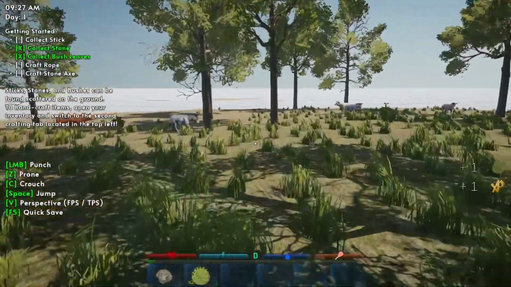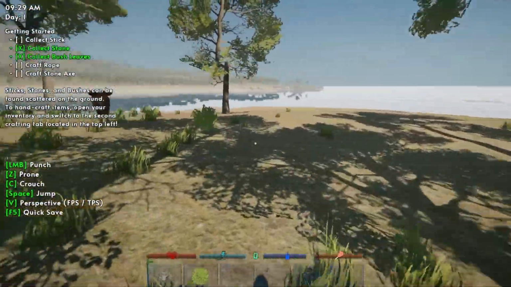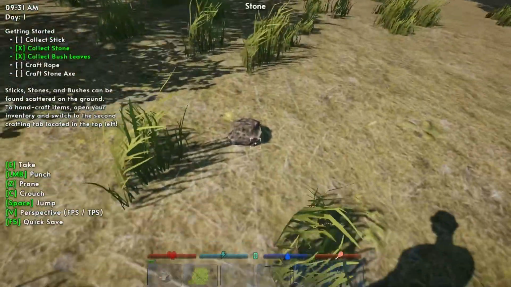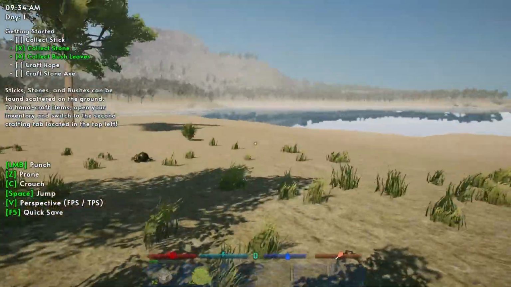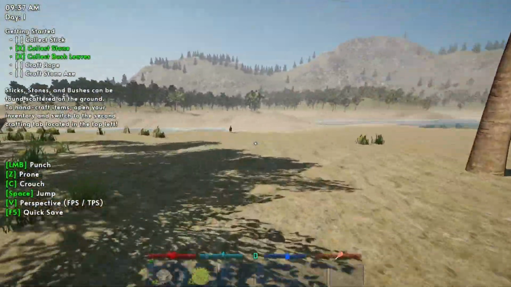Looks like you earn XP from doing things, so you get action skills. I dig that. I dig action skills. Learn from doing. What's up, cow? There's another stone. Okay, I'm not seeing any sticks in this little patch, but there's another forest over here. Maybe we'll go check out that forest real quick.